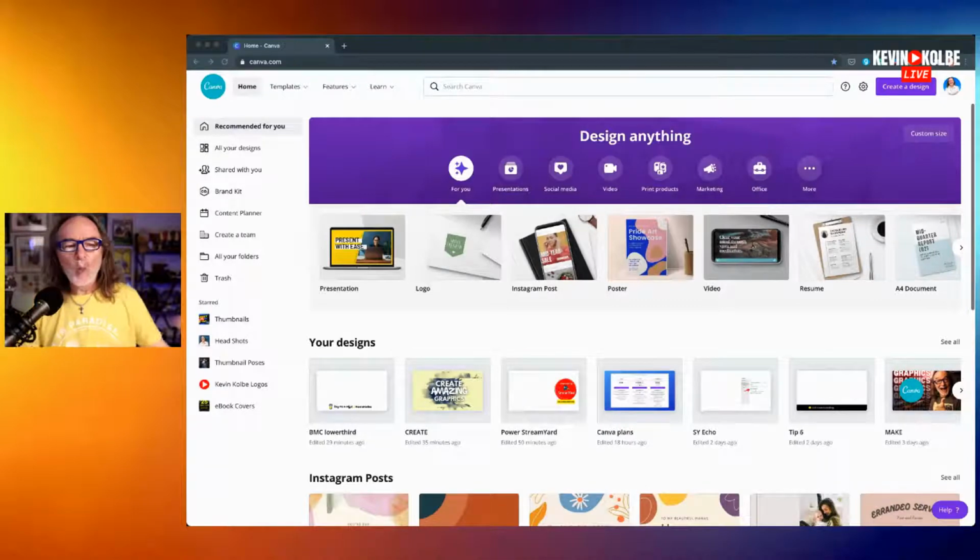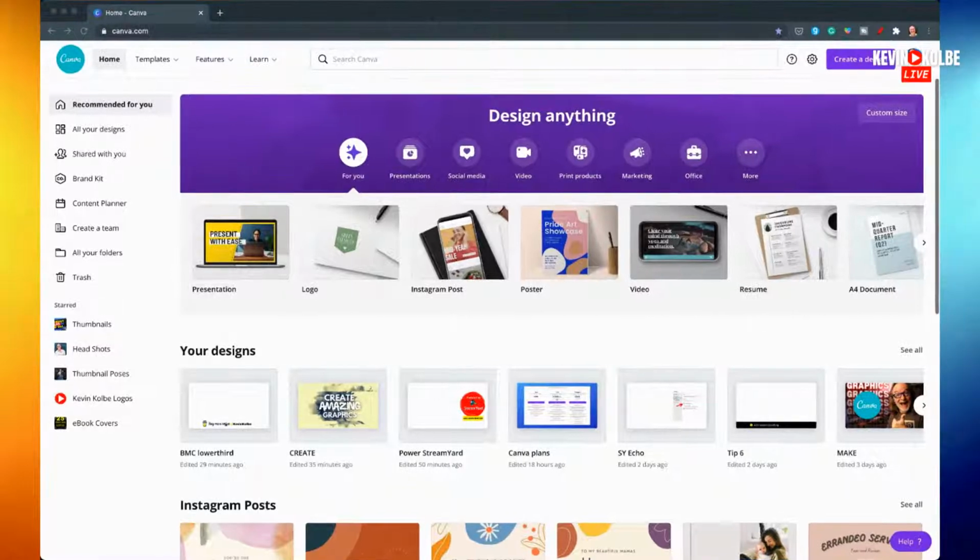So when you get there, this is what you're going to see. Now I'm going to go full screen here so you can see a little bit more. So basically, when you sign in and you get your account, this is what it's going to look like. Now there is a mobile app, not of StreamYard, there's a mobile app of Canva.